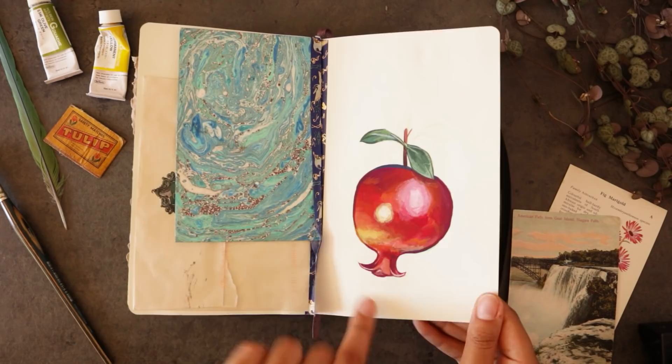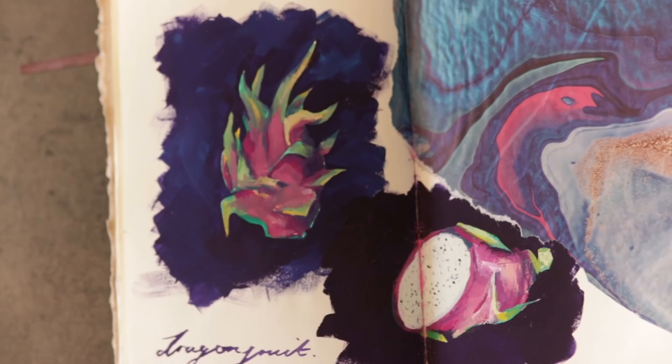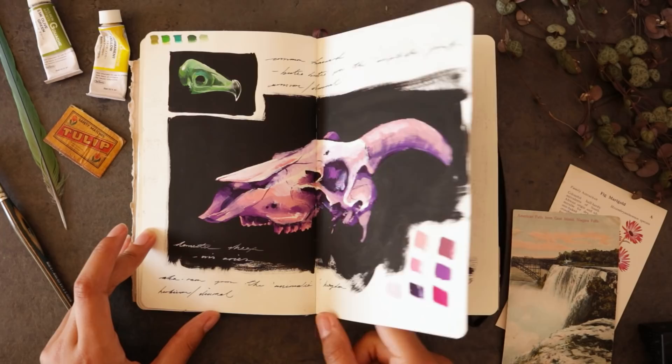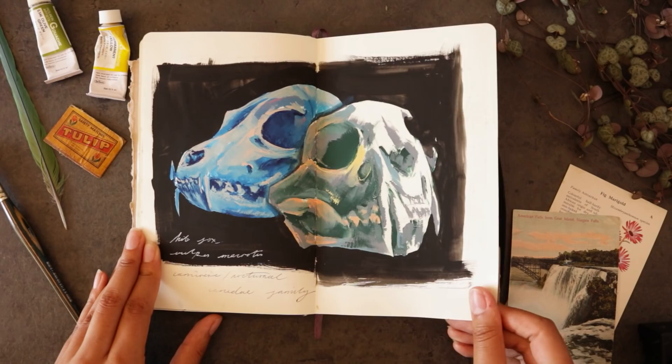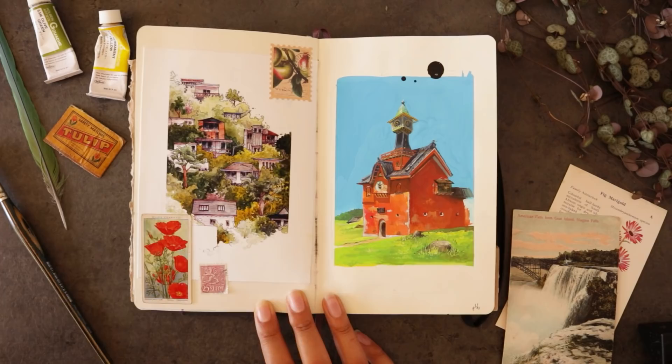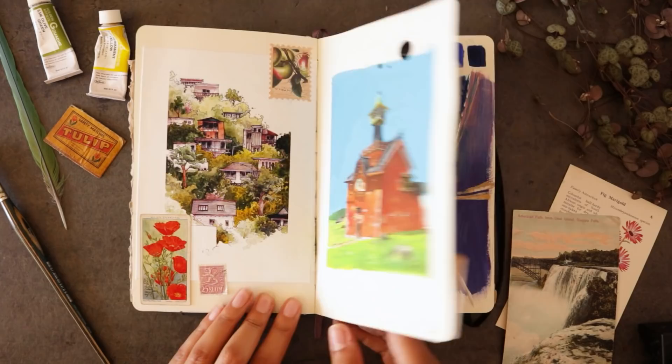And here I do think I was getting more closer to the style that I was looking for in my paintings. I saw this magazine spread and thought the colours went really well with this painting that I'd done, so I stuck that in there. I really love this spread — I tried to recreate it in a video and obviously it just didn't turn out as well because when you're filming it's just not as easy to paint in the same way. This is a misprint of a painting that I did of Sausalito, and I've just put that next to a study from a Studio Ghibli book that I've got.